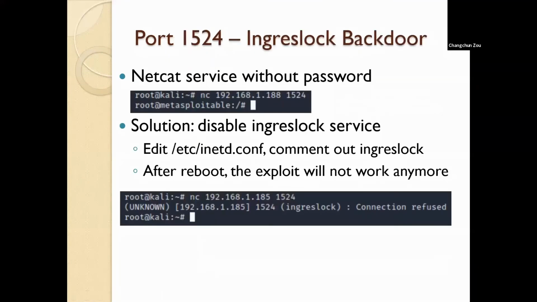Another vulnerability is this Ingreslock, because this backdoor basically does not need a remote user to connect with a password. So you can just use netcat, then this Metasploitable Linux IP address, 1524, then you can connect with a root account.